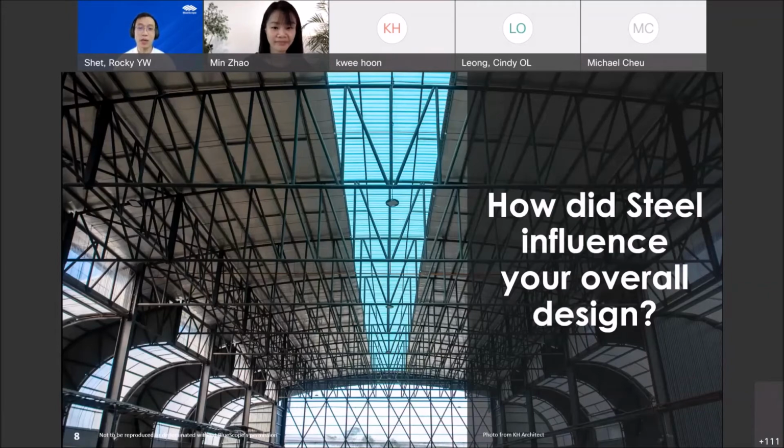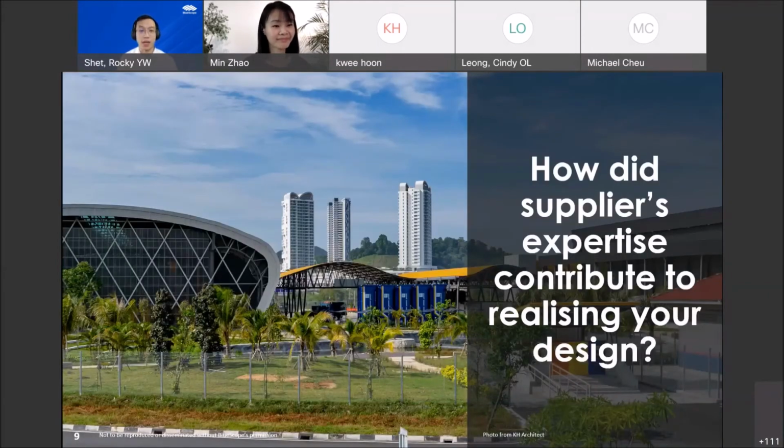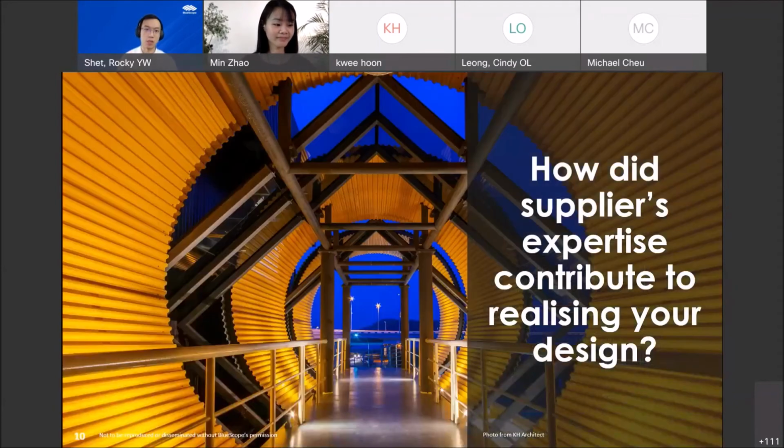Okay. So in terms of the profile selection, I noticed that there are various types of form making. As you have just demonstrated, there's the silo, and after that you make some negative space with the bulk, the so-called waste transfer area, and also some sort of a wave form in the middle, right? Yeah, that is the leachate treatment plant. So with those elements of different curves and straight lines within your design, how was the product selection in terms of profile done, to use a more suitable type of profile for different geometry? And was the input of those suppliers very helpful to the determination of those shapes?